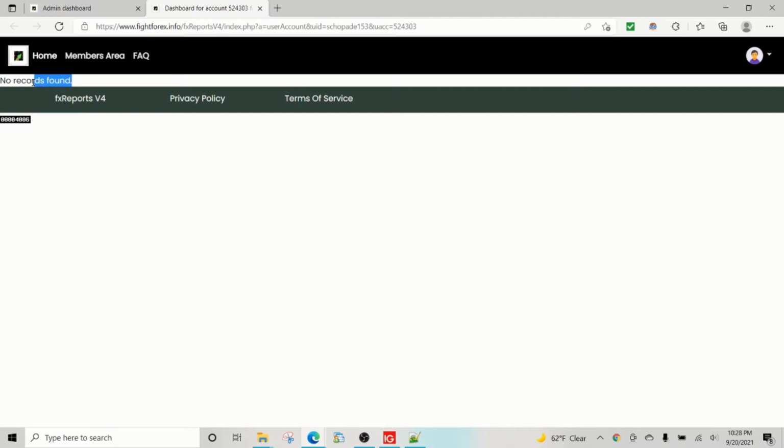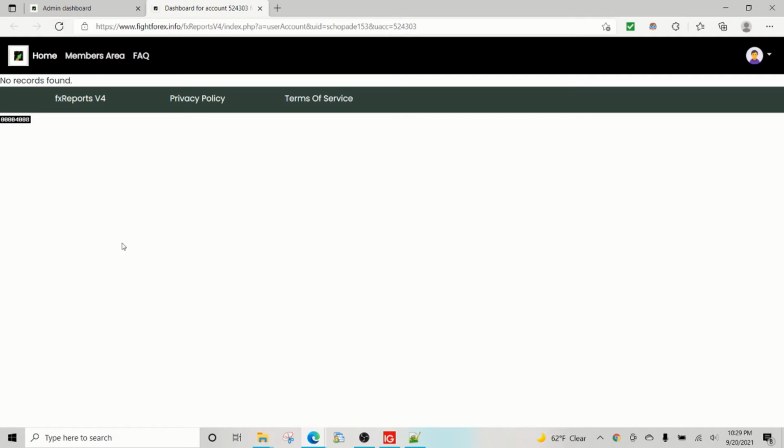Right now the system has not yet collected all the records, so we're going to give it some time. Essentially, in the background we have a bunch of processes running, and depending on how many accounts we have, the process can take anywhere from 20 seconds to 10 minutes to read the new account data.